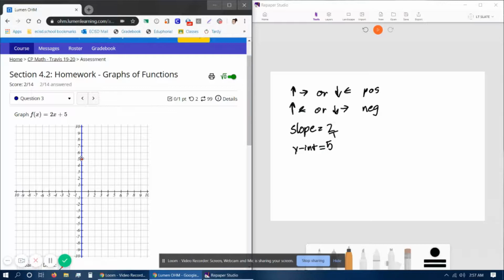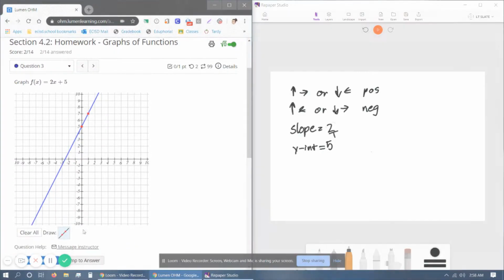Remember that rise is the number on top and run is the number on the bottom. I can see that my slope is positive, so this time I'll be moving up and to the right, or down and to the left. If your slope is negative, you'll need to go up and to the left or down and to the right. My rise is 2, so I'll move up 2 squares. My run is 1 and my slope is positive, so I'll move right 1 square and place my second dot.